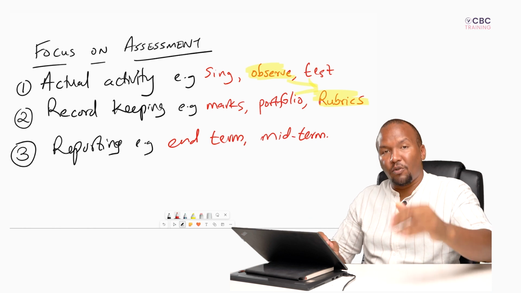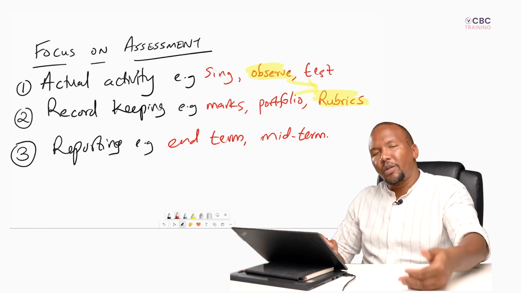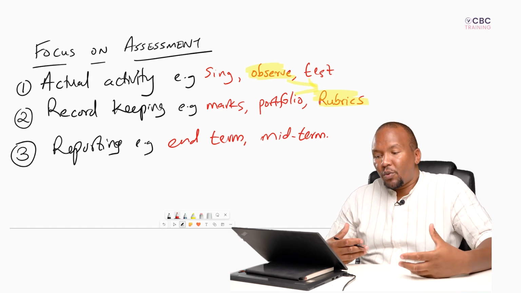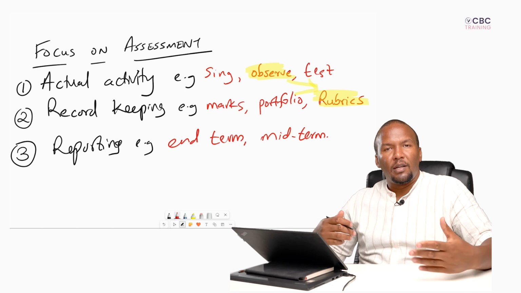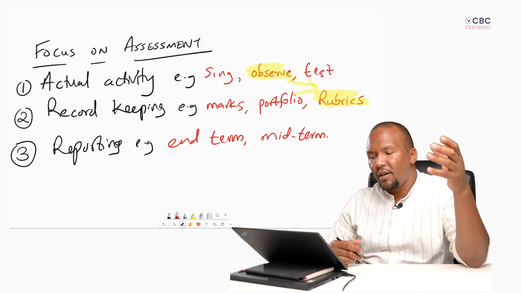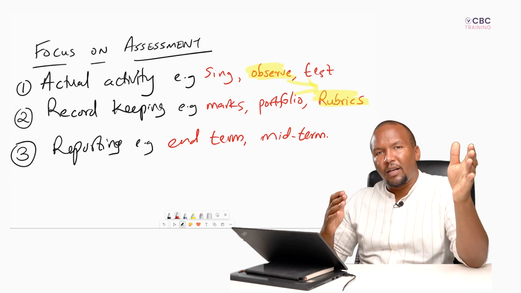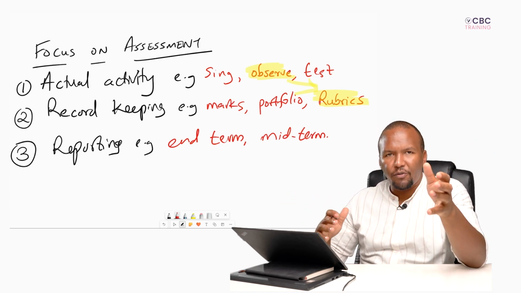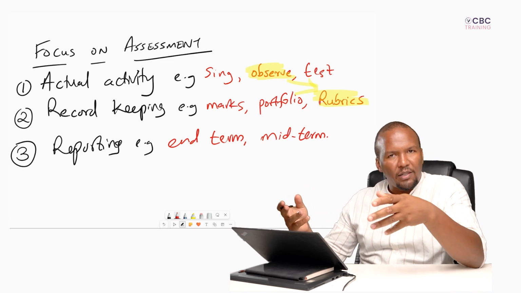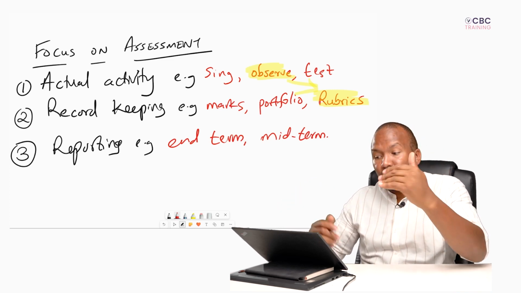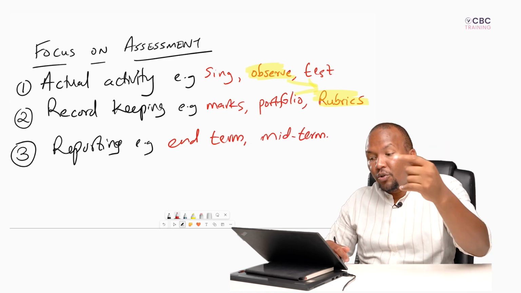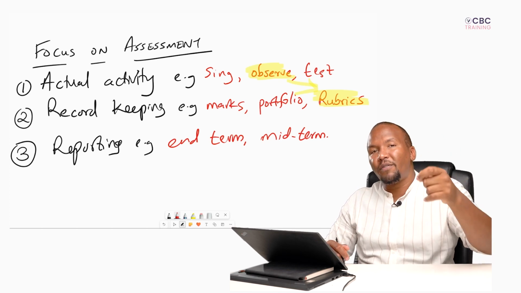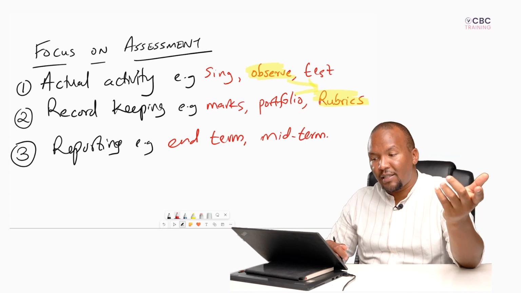Because what is the point of the kids doing an assessment? What's the point of keeping that record? Eventually we need it to be able to produce a report. And we can produce a report depending on what we want the people seeing the report to see. What I mean is, you can either say, let's show them mid-term exam and end term exam only, or let's show them the average of mid-term and end term, or let's show them end term only. That's what I mean by reporting. You see, the way reporting is different from assessment. You do not necessarily report on everything you assess. You do not necessarily keep a record of everything you assess. I hope you really can see the distinction.